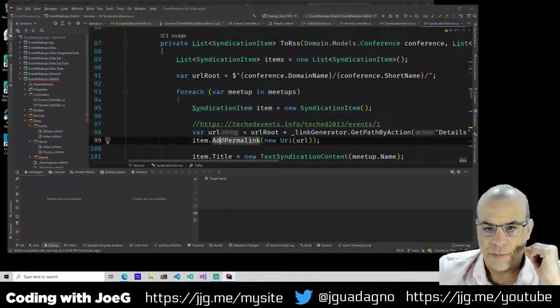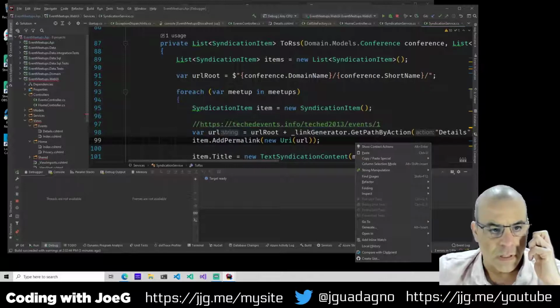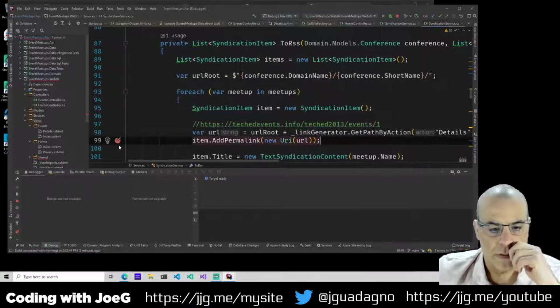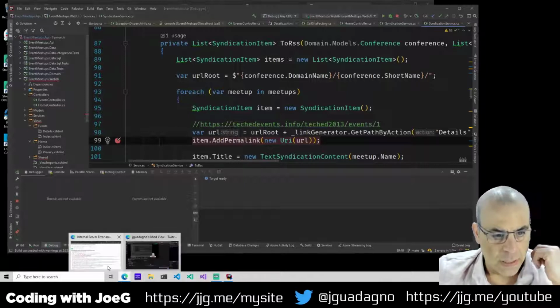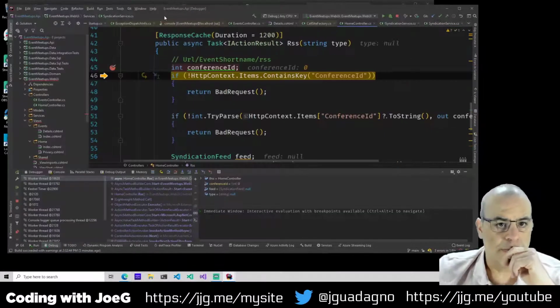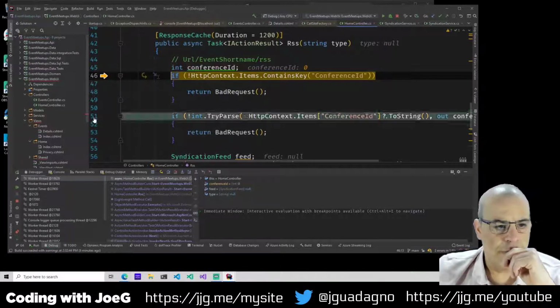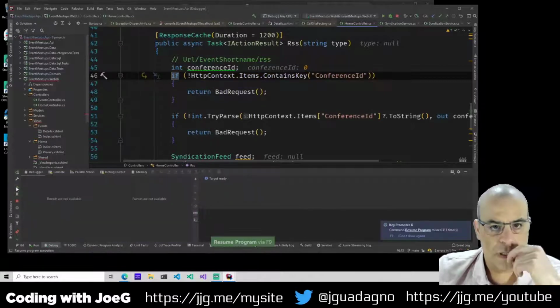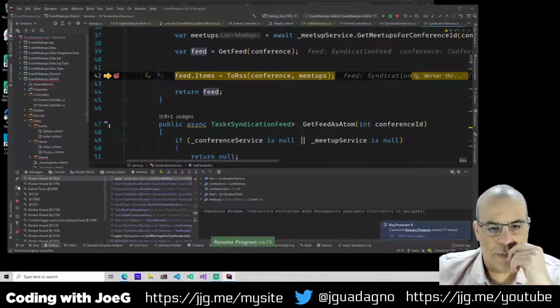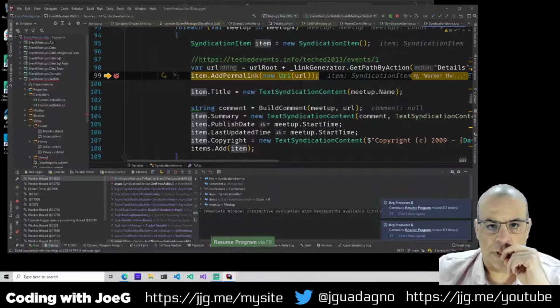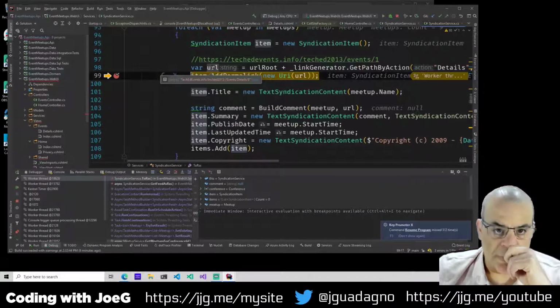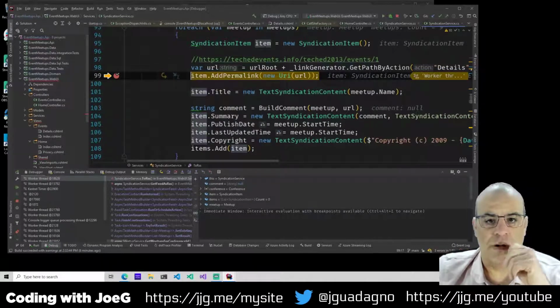So 3 lines later. So this URL is wrong. So let's see what comes up crafted here. So I'm going to go back and click the RSS. I don't think we need the breakpoint here anymore. Got that working. Play, come back here. What's our URL? Oh, darn it. Missing the root. And I got an extra slash in there. Okay, cool. Let's stop that for now.